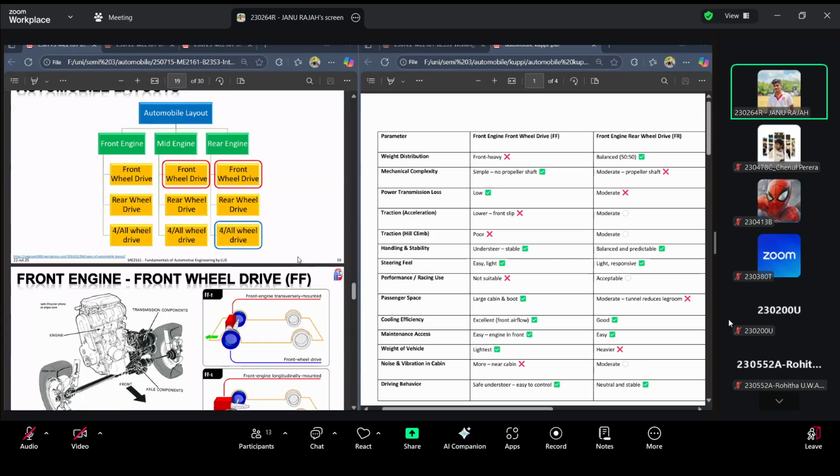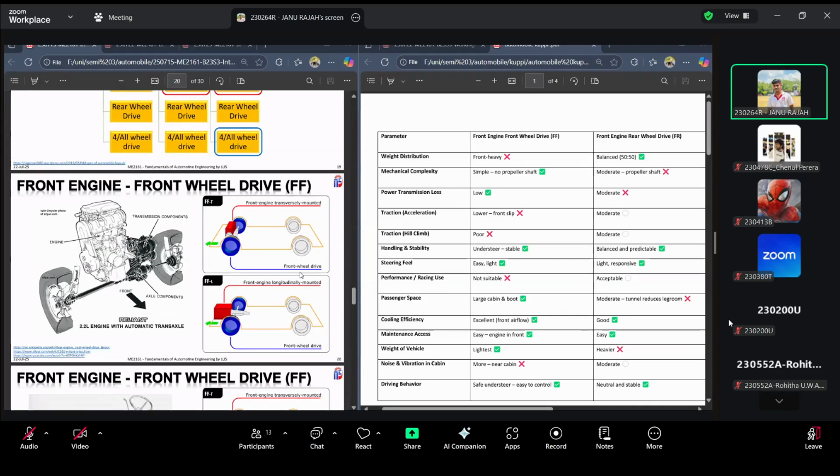We choose according to the purpose. If you are using it for economical purposes, meaning efficiency, we mostly use front engine front wheel drive. If you are using it for sports or something else, we mostly use rear engine or four wheel drive. For drifting, we use a rear engine. For racing and some other kinds, we use four wheel drives. For off road also, we use four wheel drives. That can be changeable.